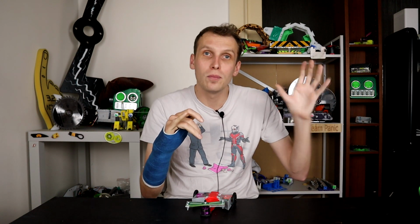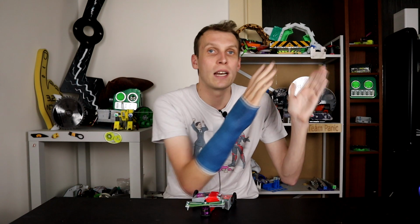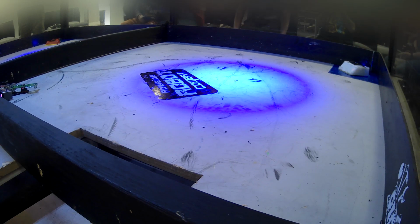In the footage of my fight with Blade Tip, you can see Antimatter being thrown around left, right, and center. They had quite the repair job to do between their Business Time fight and their fight with me, which is what you're about to see here. All power to them. They did actually manage to get the robot repaired and working again, working enough to get it into the arena and drive around a bit. So let's take a look at this fight against a bruised and beaten Antimatter.